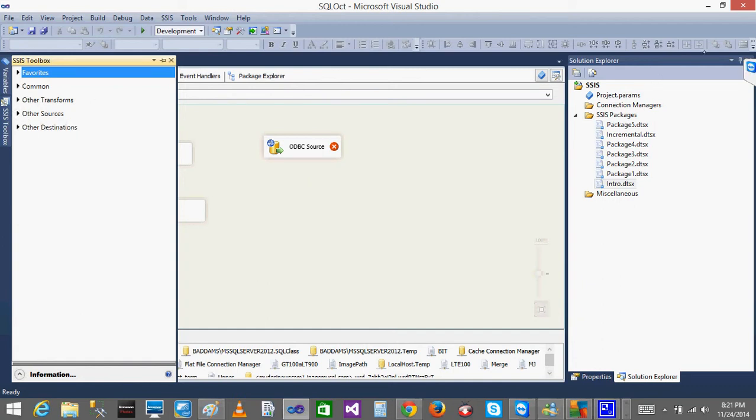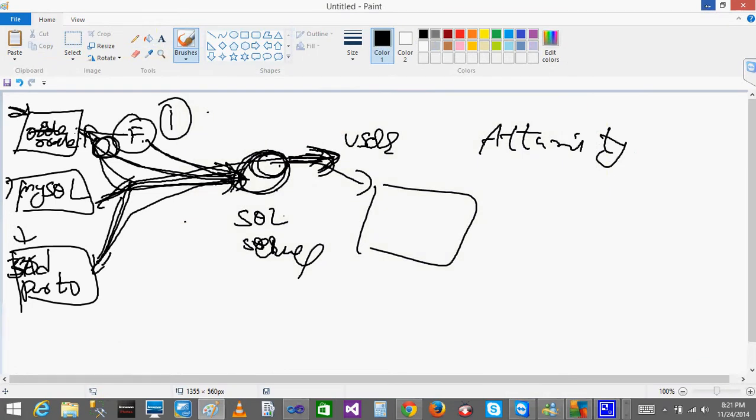Like different things. Once you go to Google, you will get a couple of other options to pull the data from different sources. Basically, for the majority of purposes, you will be using the ODBC connection manager for all of them. So now, we got data from 3 different sources.